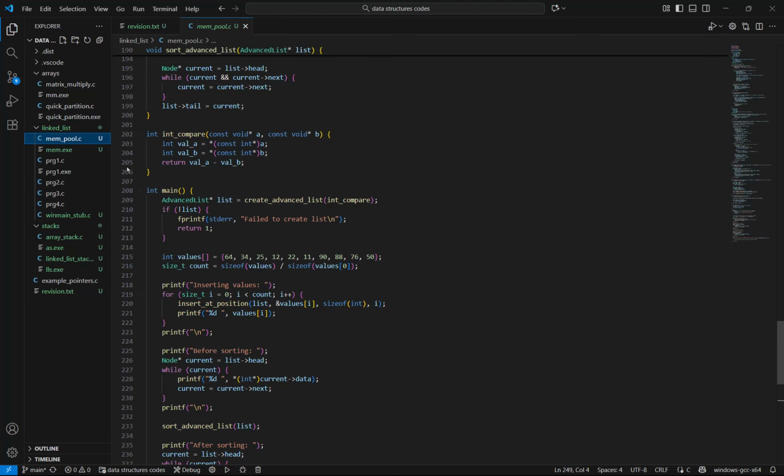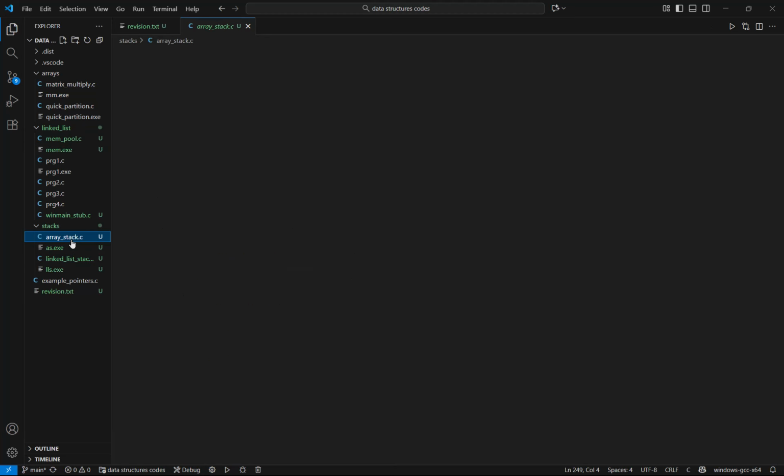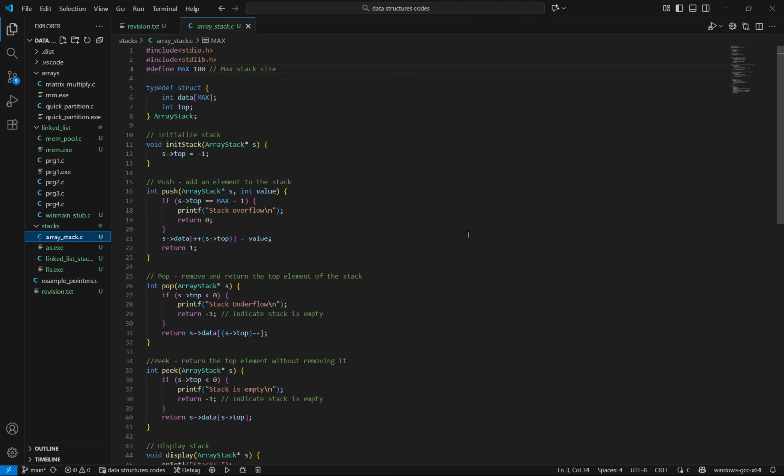Here let's take stack. Stack is a data structure. Okay, that does not mean that stack is different from arrays or stack is different from linked list. What we will do is we will implement stack using arrays, and we will implement stack using linked lists also. Okay. What is stack? It is a data structure, not a data type. Okay. Understood.